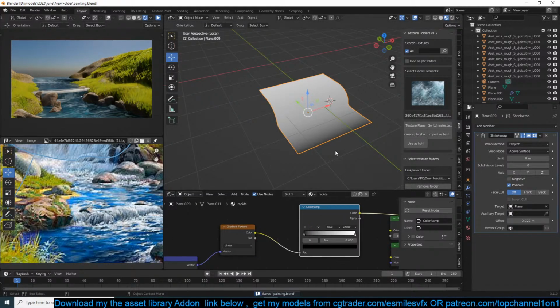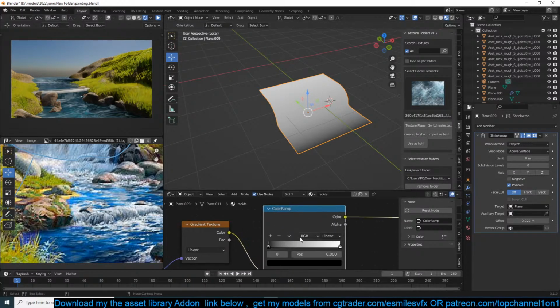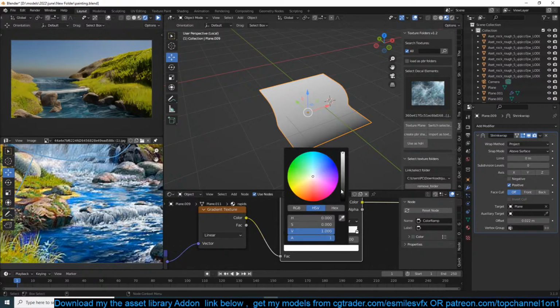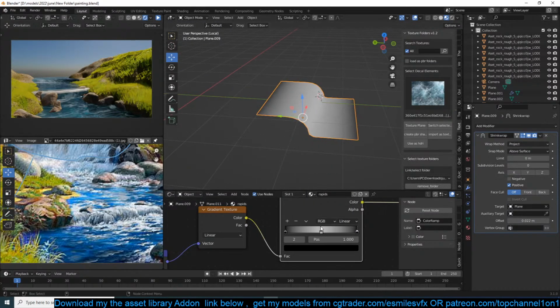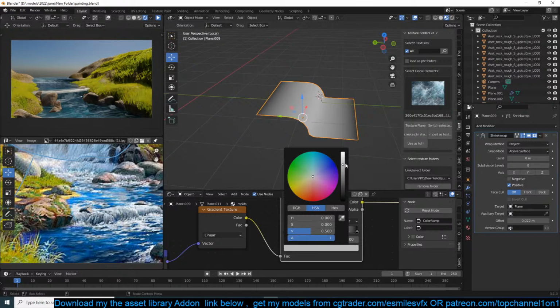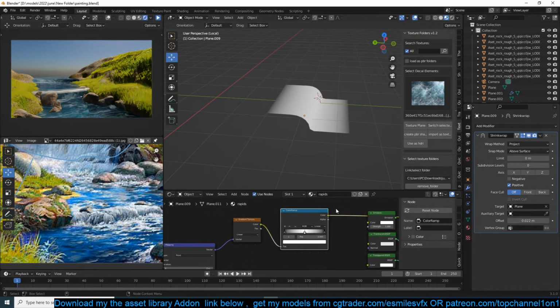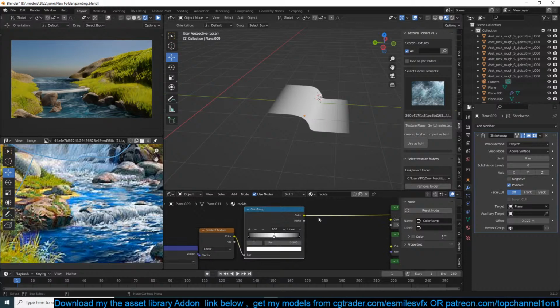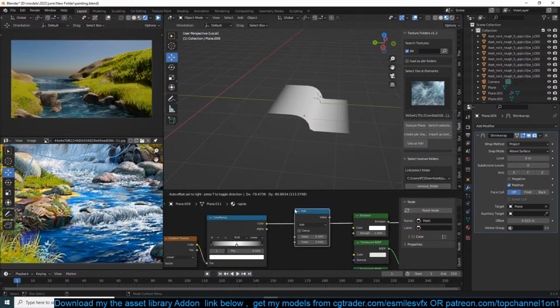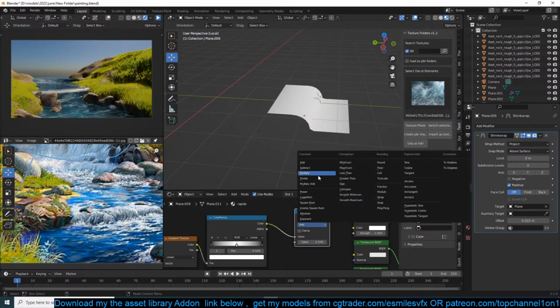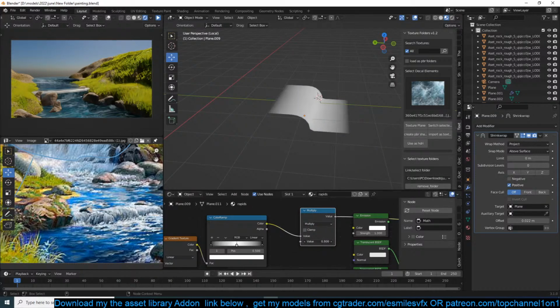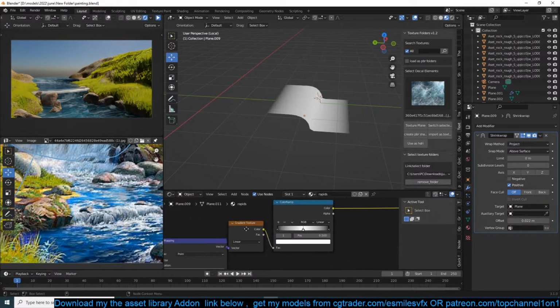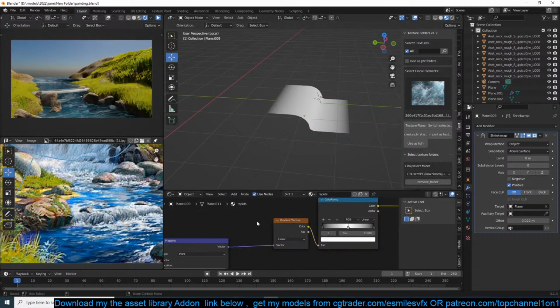But I need a mask so that the noise texture doesn't just cut off abruptly, and that's what I'm doing here. So just so we have our mask like that. And if we want, we can even add a math node here with a multiply. So we can control, actually, no, not there.